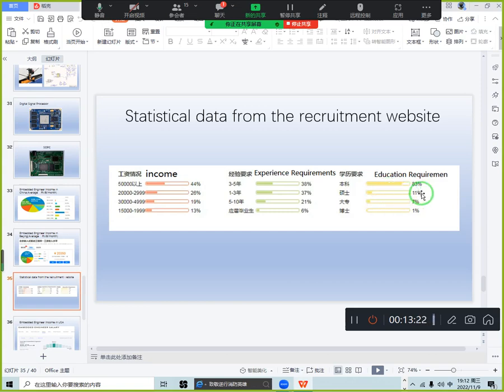Some want a master degree. Below bachelor degree there's some problem, only 7%.